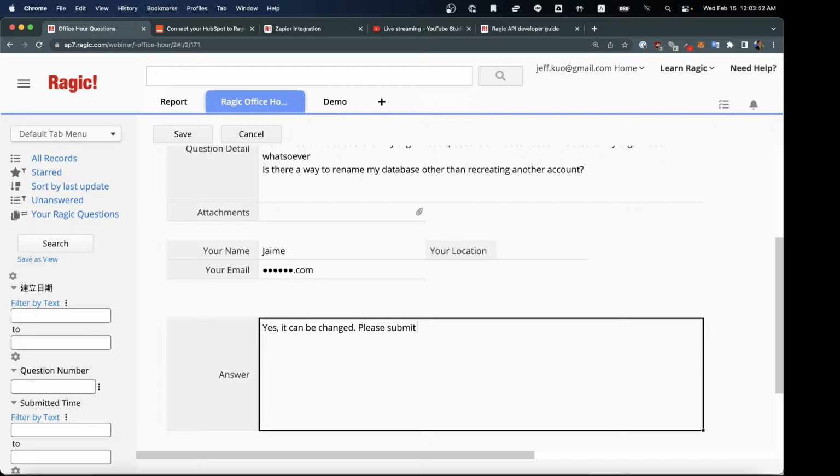Please submit a service request using the Need Help link at the top right of your screen, and we will help you change your database name.